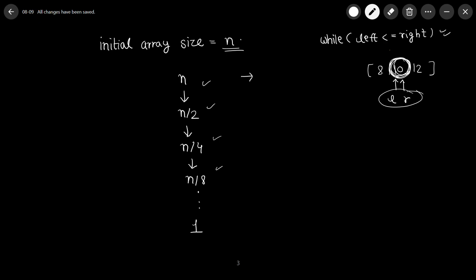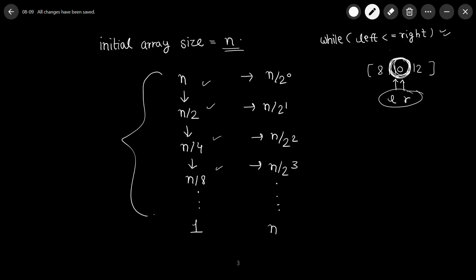So this can be written as n by 2 to the power 0. This can be written as n by 2 to the power 1. Similarly, this can be written as n by 2 to the power 2. Like this, suppose we performed k steps. So this would be n by 2 to the power k.